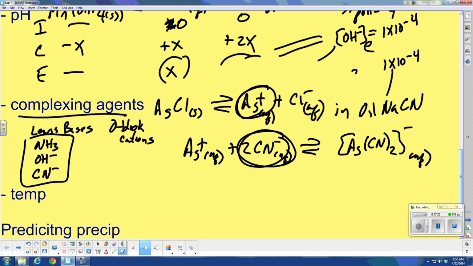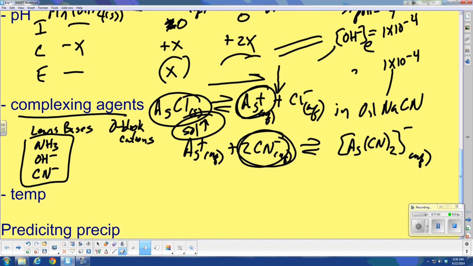What's the important thing to understand is this silver is going to react with the cyanide. So what's going to happen to the concentration of this silver? The concentration of the silver is going to go down. So how is the equilibrium going to react? The equilibrium is going to shift in that direction, and when it does, that means more of this goes into solution, meaning my solubility is going to go up. So when I add a complexing agent, my solubility is going to increase.